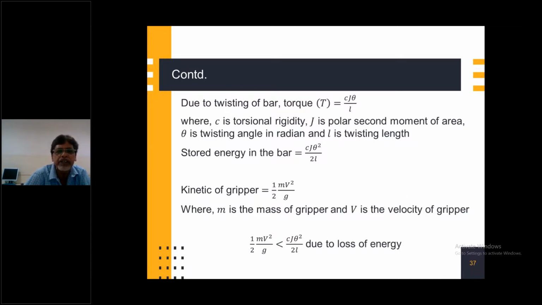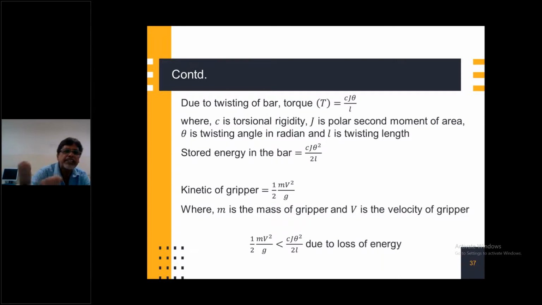So you can see that the stored energy in the bar can be changed by using the diameter of the bar, the twisting angle of the bar, and the length of the bar. All three possibilities appear in our picking machine. Either it can be theta or it can be diameter D. If you need high energy, then you can change theta slightly, you can change the diameter of the bar, or you can change the clamping length L of the bar. So this is the possibility. And that particular energy which is stored can be transferred to the projectile in the form of kinetic energy, mv square.